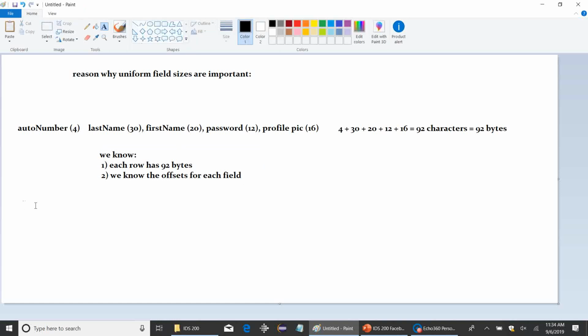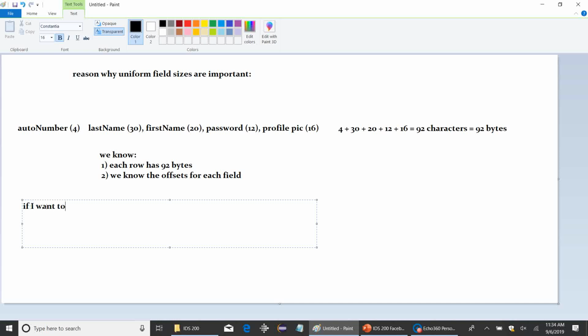So for example, if I want to find the 11th record in the database, okay, I know the first one starts at address 0, so the 10th one is going to start at 10 times 92 bytes, equals 920, okay? I don't have to look that up from a hard drive. I don't have to tolerate that kind of seek time. I can just do that quick calculation in RAM. I can be like, boom, I know the auto number for this record.